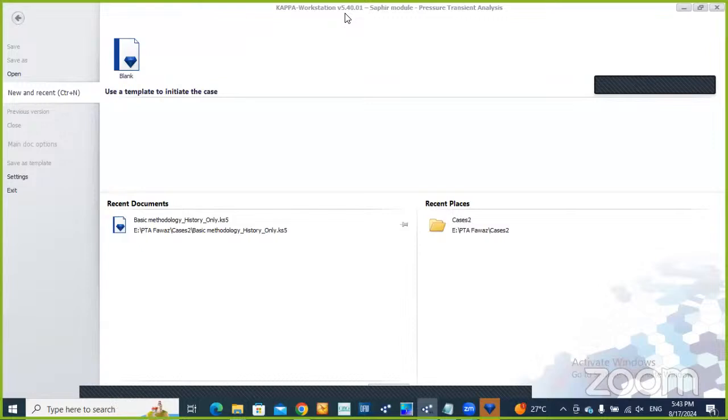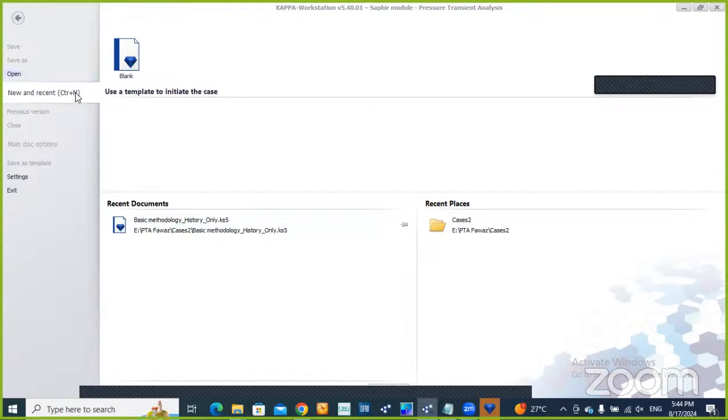It is just some tabs, some new features, and some changes in the appearance itself. But the process and the workflow would be the same as this latest version. So simply this is Sapphire for well test. I will switch to the presentation, as I normally do, to cover some concepts, but after getting familiar with the software itself and the process and how we get it.